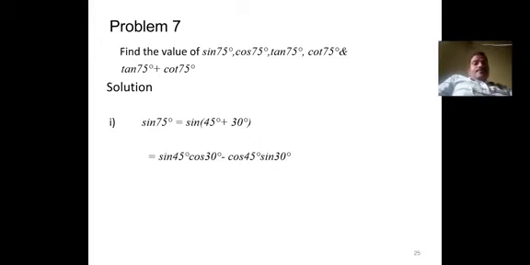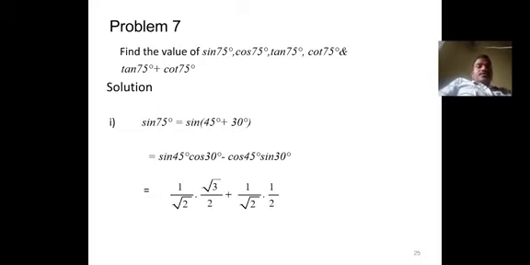This is the sin of a plus b formula: sin a cos b plus cos a sin b. I forgot to write the plus here. Sin 45 is 1 by root 2 and cos 30 is root 3 by 2, plus 1 by root 2 cos 45 and sin 30 is 1 by 2. So this is root 3 plus 1 by 2 root 2.